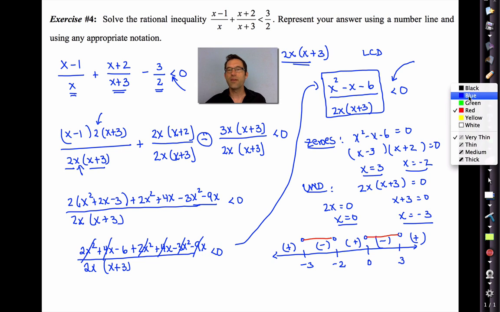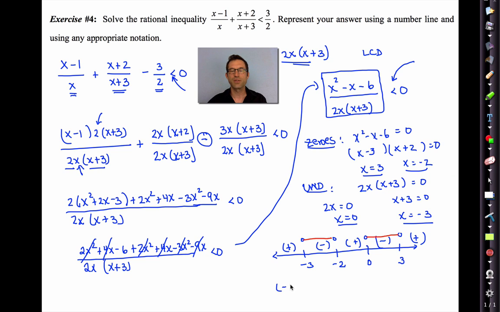So at the end of the day, I'm going to write this in interval notation. Our solution set goes from -3 to -2, union from 0 to 3. So that is our final solution set. So what we can do in just a moment, after we've kind of paused the video and you've looked at everything on this page, because there's a lot going on this page, is I can then clear out all the text and we can kind of wrap this up. So pause the video now and think about what we did on this page, and then we'll clear it out and finish it up. Okay, let me clear it out.